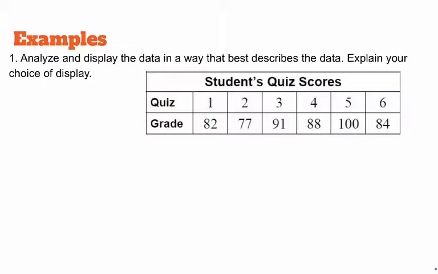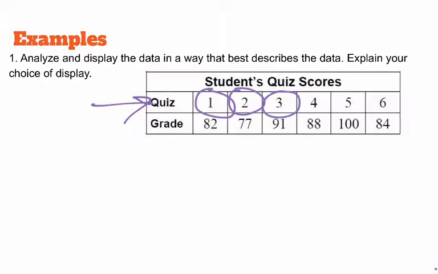All right. So we've got quiz scores and students' grades. What kind of display should we do? What do you think? Maybe you're thinking a bar graph, because then we could see the change in the quiz scores because it's on category, quiz 1, quiz 2, quiz 3. Maybe you're thinking a line graph, because since they ordered the quiz, that would be over time. So quiz 1, then quiz 2, then quiz 3.